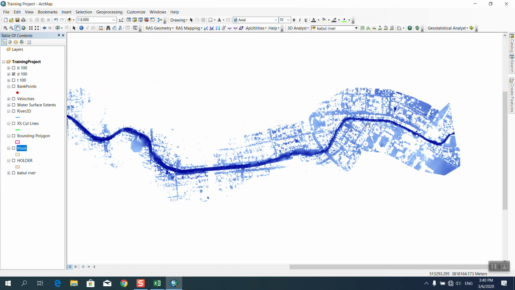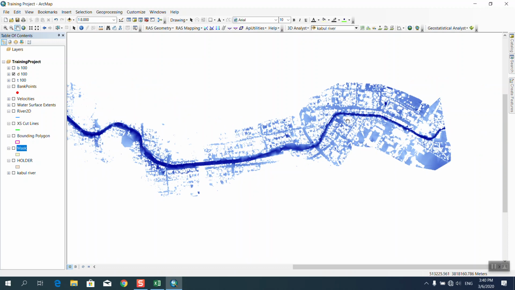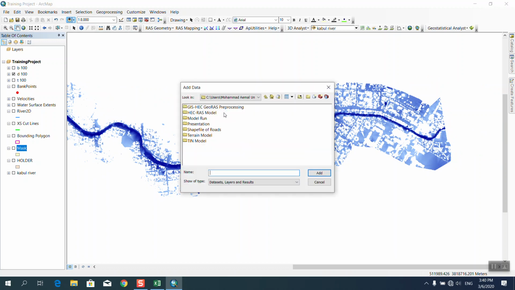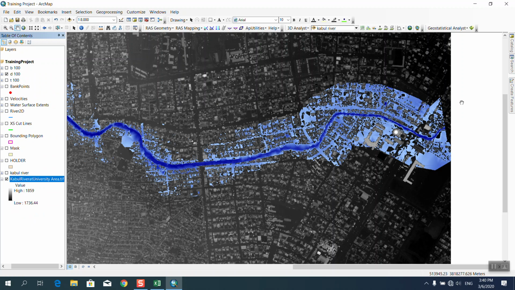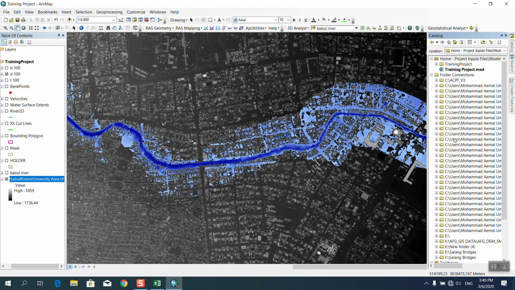I want to show it very clearly. I import the raster model. And then we convert this to hillshade for a better view.